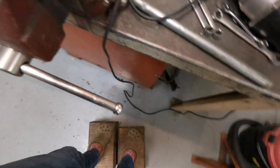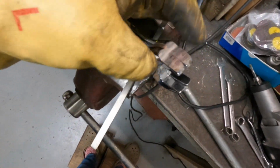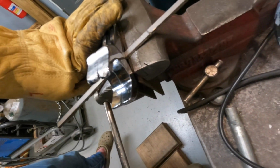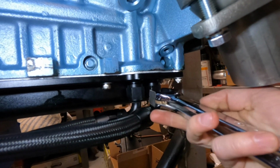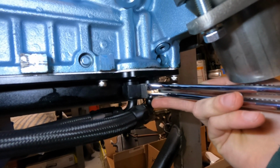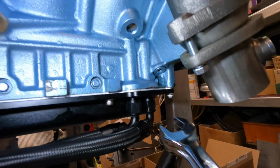My arms got tired because I was kind of hunched up with this, so I had to give myself some blocks to stand up on. Well, that looks pretty good. I'm gonna dress it a little bit, and then we'll go try it out on the motor. Here we go. All right, so this is the gap I'm working with. Look at that. Clears it perfectly.